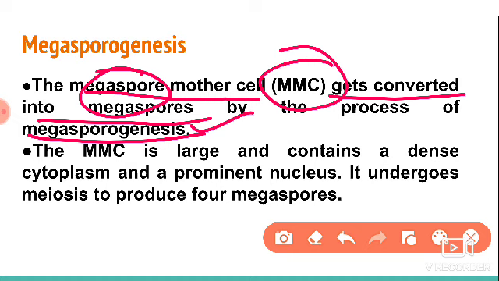And coming to the important aspect, that is the process of how the megaspores are going to be formed. Students, it is a very simple and easy concept. I will try to convey all these points, but please remember that in this slide they don't give much explanation. I will explain with the help of a diagram. And here, where are the megaspore mother cells present? Students, please remember the structure of the ovule. Otherwise, I will show it here.